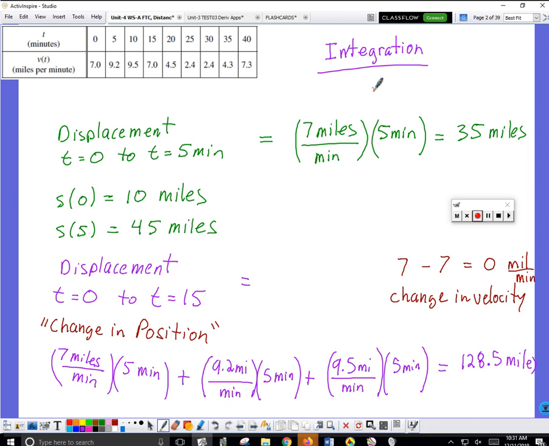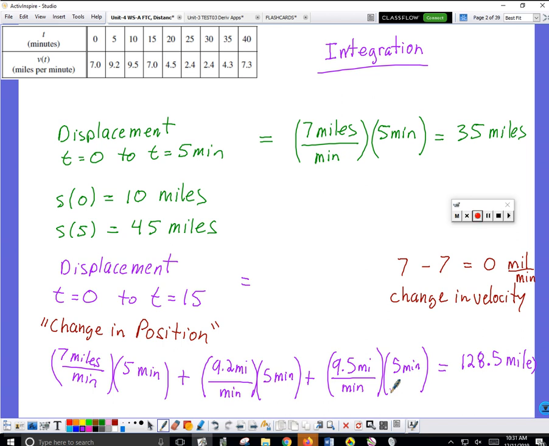Integration is just a mathematical process. It's a really simple mathematical process. It is basically illustrated here. This is integration right here. Integration is simply a combination of multiplying and adding. Look what happened. We multiplied two values, multiplied two more, and then we added them together. You should memorize right now that that's what integration is: the multiplication of two values, and then another two, and then another two, then you add them up. There's a bit more to it, but that's where you should start.